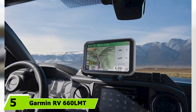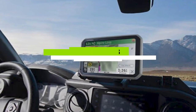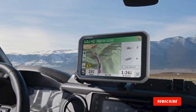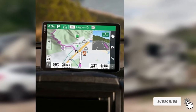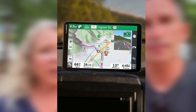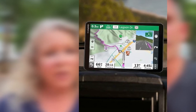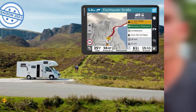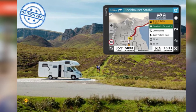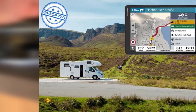At number five is the Garmin RV 660 LMT. With custom routing, it helps RVers create travel plans based on the characteristics of their own rigs. As owners approach steep grades, bridge heights, and weight limits, the RV 660 LMT will issue warnings, so enthusiasts can reach any location with ease. Similar to its contemporaries, the RV 660 LMT carries a handy filterable directory that permits users to find suitable campgrounds based on preferred amenities.